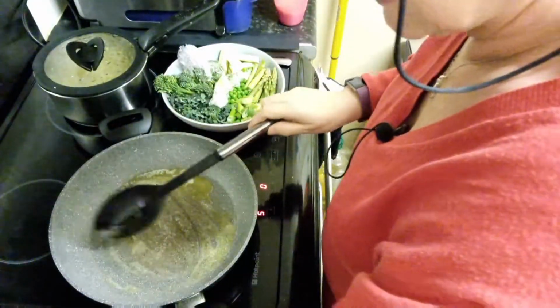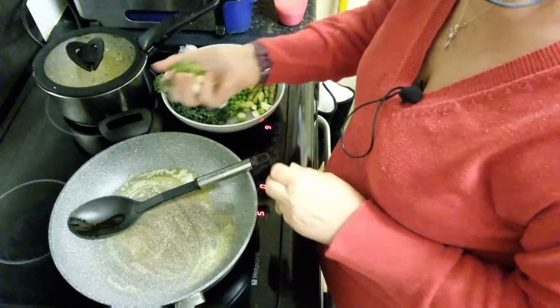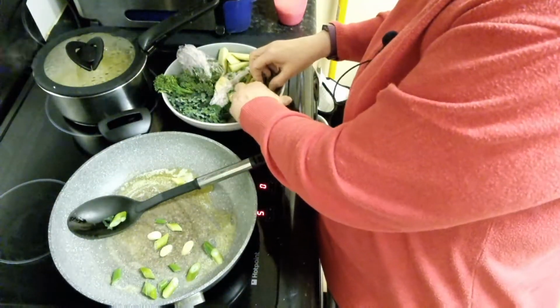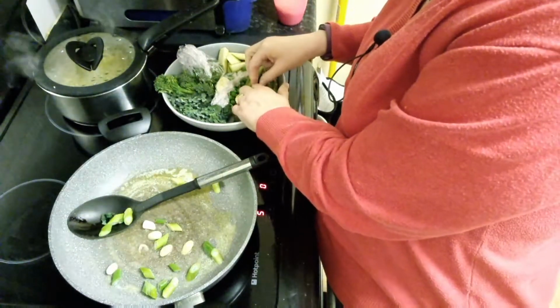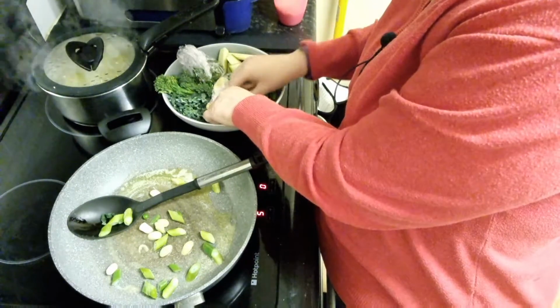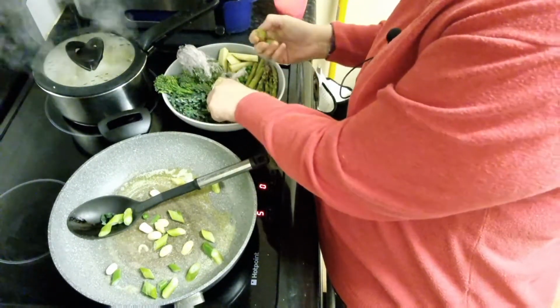So my butter has melted. So I'm going to pop in the spring onions that I've chopped on the diagonal. On here too, you can probably hear or see bubbling away, I've got some potatoes to make a mashed potato for Steve's dinner. Yes, sometimes we do have different meals.